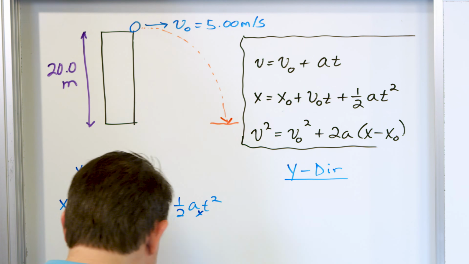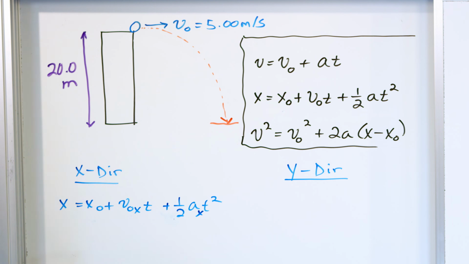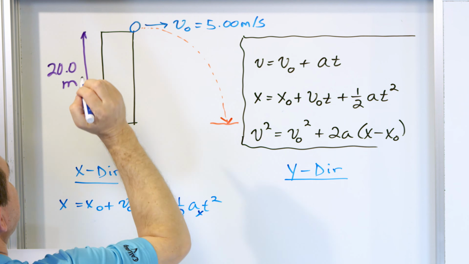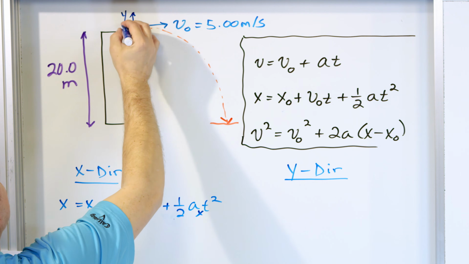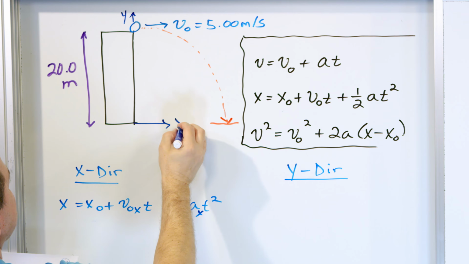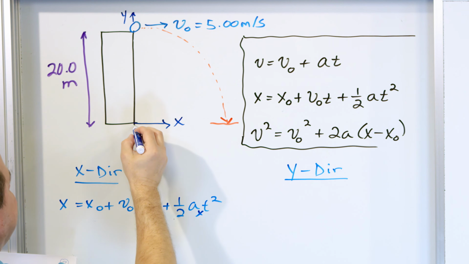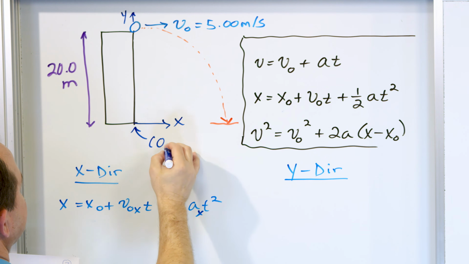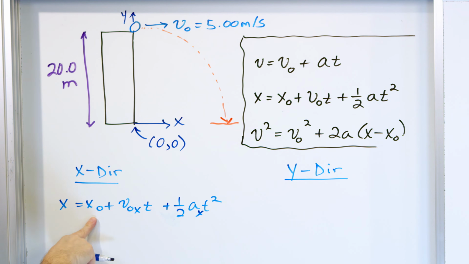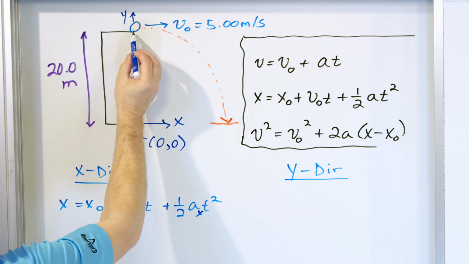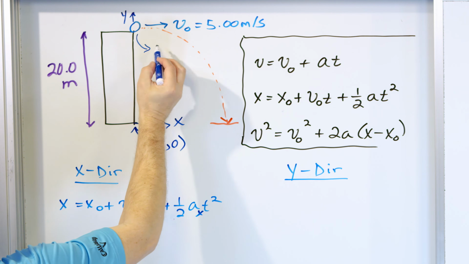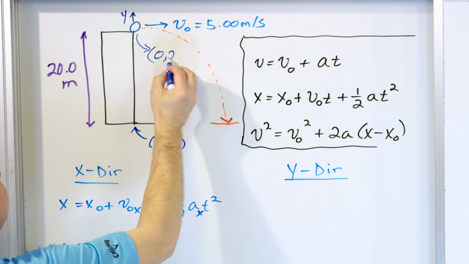Now let's rewrite this in terms of what we actually know. So what we know is that the ball starts at an initial position up here at the top. If we kind of make a coordinate system like this is a y-axis here, and then here is the x-axis here, then the origin is basically right down here. This is the origin. So what is the initial position of x of the ball? In the initial position of x, if this is the origin at the edge of the building, then right here, the initial position, the coordinates, if you want to think about it this way, is 0, 20.